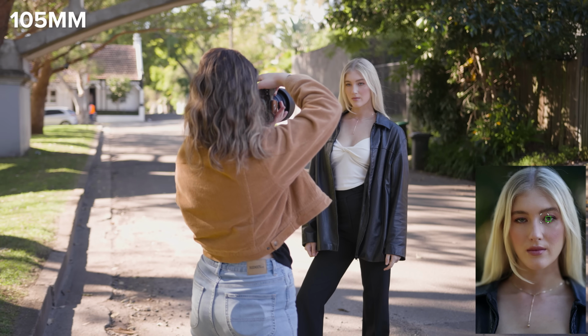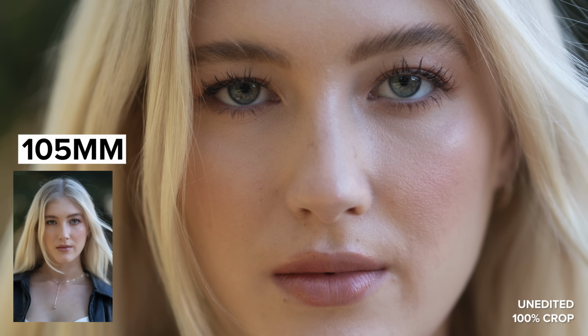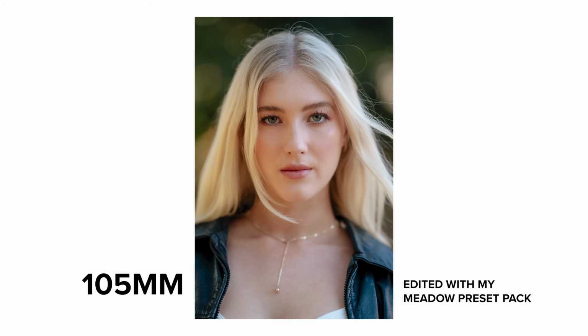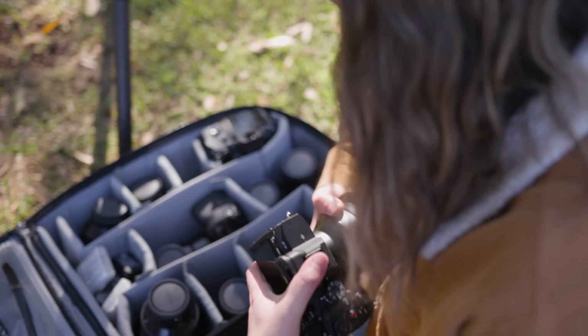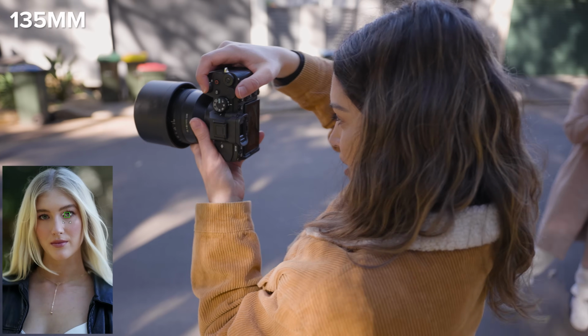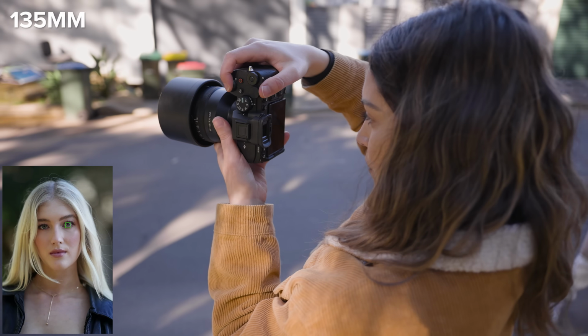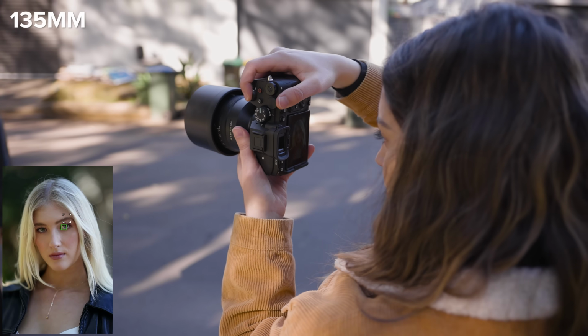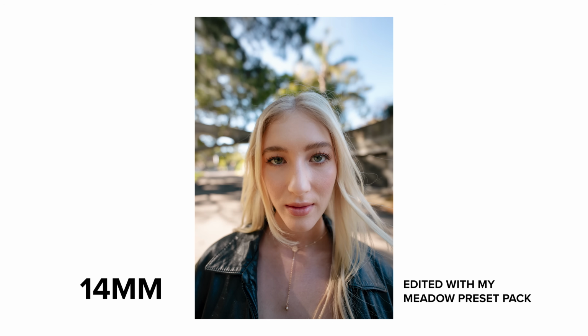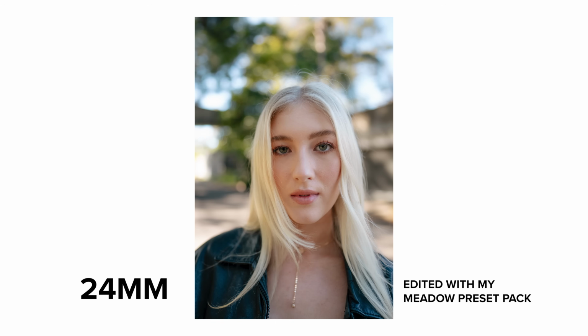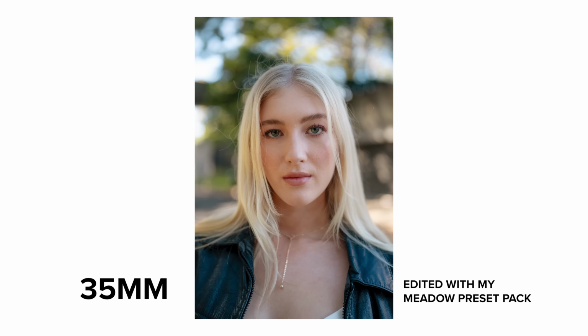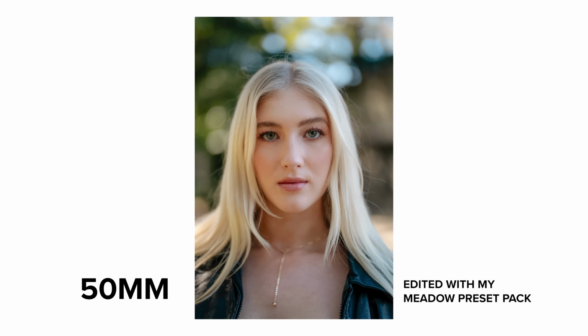You'll be able to see this effect the most with these close-up comparisons of Maya. How much not only her face shape changes, but the positioning of her facial features change depending on what lens we're using. While it's common knowledge that wide angles cause distortion with close-ups, longer lenses cause distortion as well. So with these longer lenses, you're standing further away, which compresses the perspective. Facial features appear closer together, and that can make a face look flatter or wider than it does in real life.